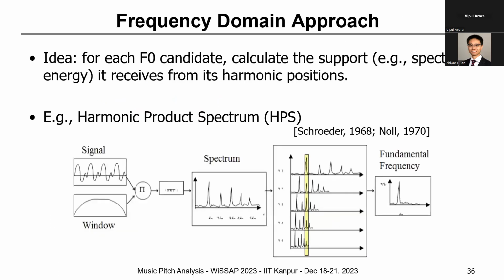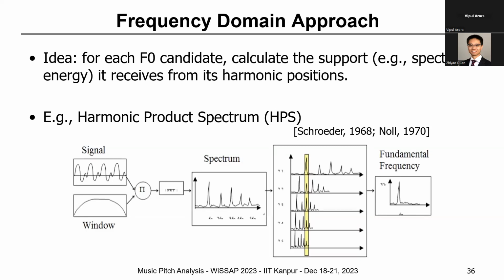There are also methods to detect pitch in the frequency domain. As I mentioned, in the frequency domain we try to discover the greatest common divisor of those harmonic frequencies. One approach is to calculate the so-called harmonic product spectrum, HPS. This is a very old technique from the 1970s or 60s. At that time computers were not that advanced, so they tried to make the computation easy on those early devices. What they do is get the spectrum and then scale the spectrum by integer ratios.